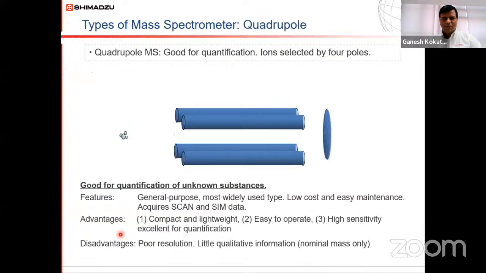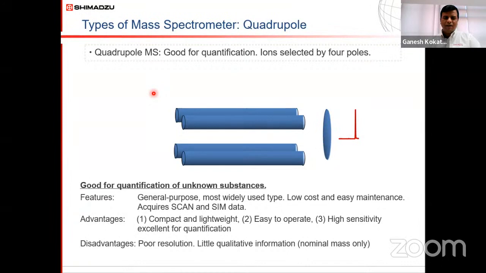So how does it work basically? Before that, quadra means 4 poles. I'm placing one of the diagrams showing the 4 different poles, and the detector is here. The mixture of components is here. There are 4 components present in the mixture. I will pass that mixture through the quadrupole and see the result. After passing, each and every component gives its own spectra, its own data depending on the structure. So we are able to identify the molecular weight of each component separately.